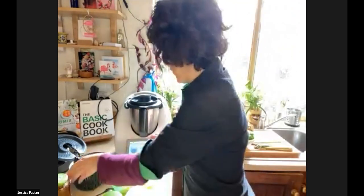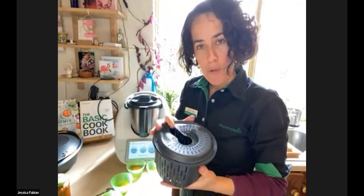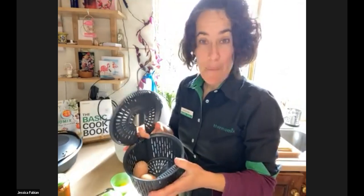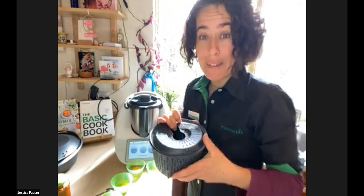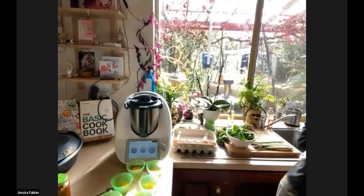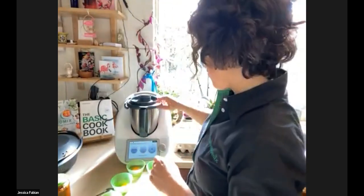Alrighty, so what I would do is just put a few slices of the sweet potato in and a few leaves of kale or spinach. Steam that, like I said, on varoma temperature, and then I would serve that with a bit of avocado, maybe some salad, and there you go. A really quick and easy breakfast or brunch that's taken you a minute to prepare. Then you'll cook it for about 12 to 14 minutes. Hopefully that idea is good for you guys, and I'll write the actual method in the email.